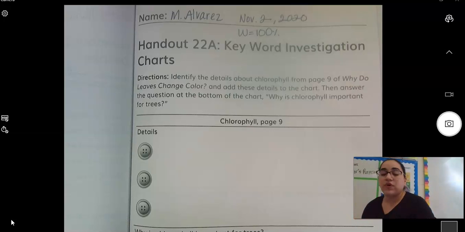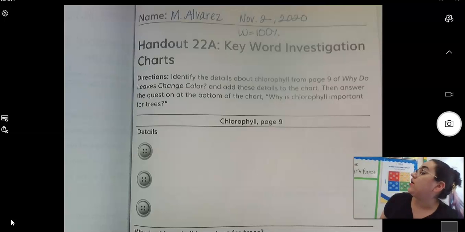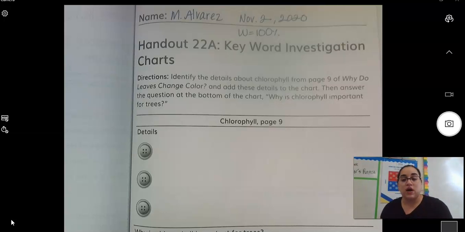So now, before we even start, I want you to think, what do you know about key terms? What do you know about key terms? Think about it. Mrs. Alvarez just told you the definition of key terms, that it's an important word, but what do you know about them? Think. And if you're thinking key terms are words that are needed for us to understand a text, or words that we should look at or keep an eye on, you are right.